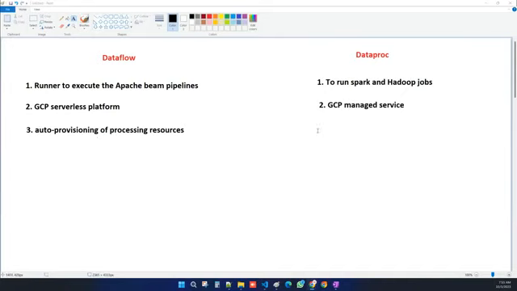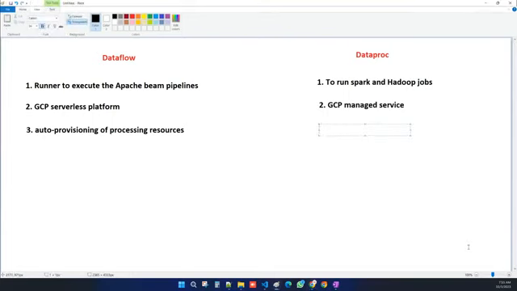But in Dataproc, that's not going to happen because we need to create a cluster. Whatever machines you have selected for the cluster, for example 3 machines, the data processing will be done on these 3 machines only.